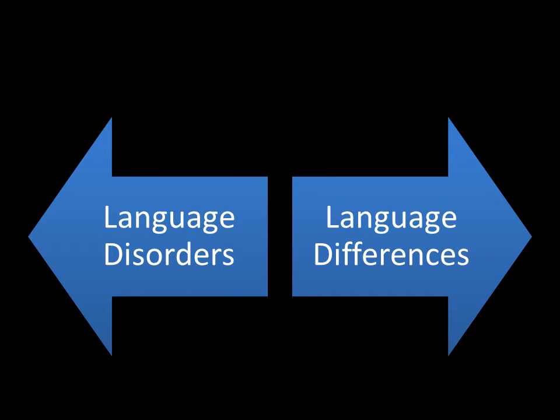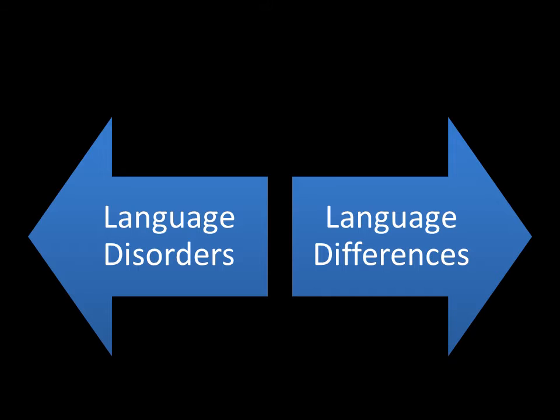Make sure that you understand the difference between language differences and language disorders. A language difference is not a disorder. It's determined by cultural factors or social or regional differences. These differences are observed in speakers who are learning English as a second language. So they're called ELL, or English language learners. So their English may not be as well spoken as someone who has English as a first language, but they don't have a disorder. They may have an accent or a dialect.